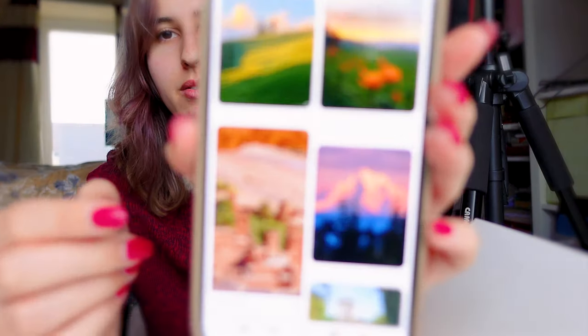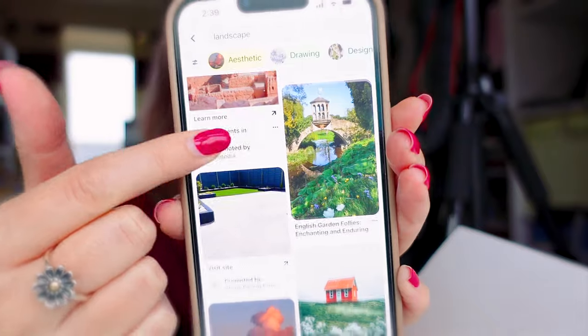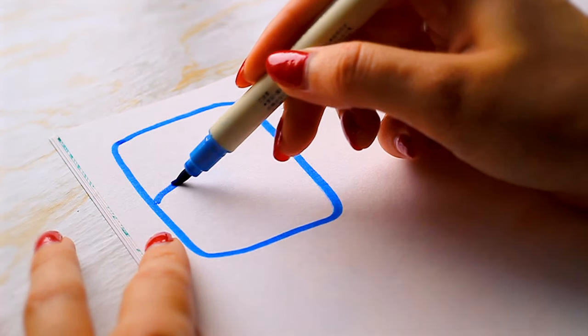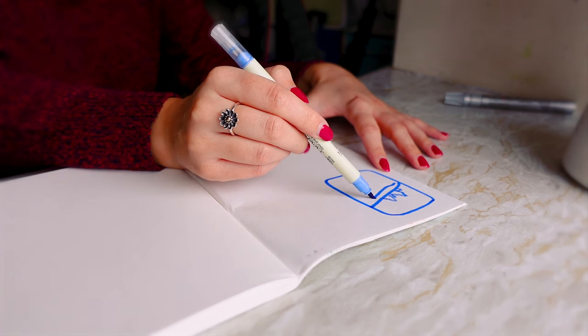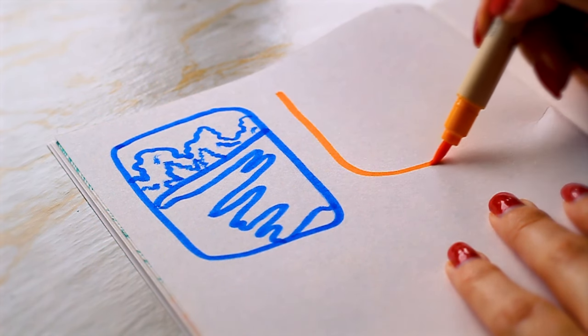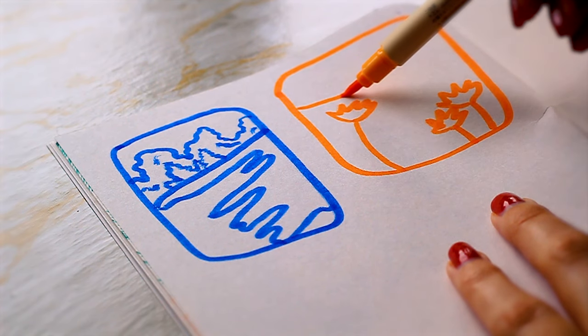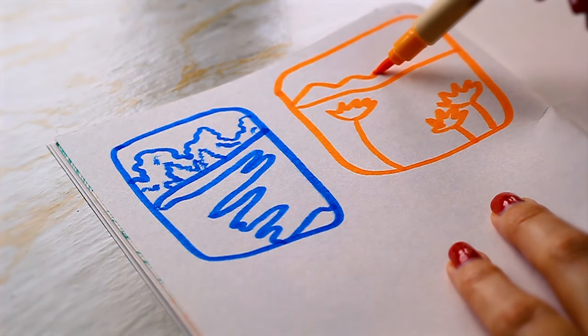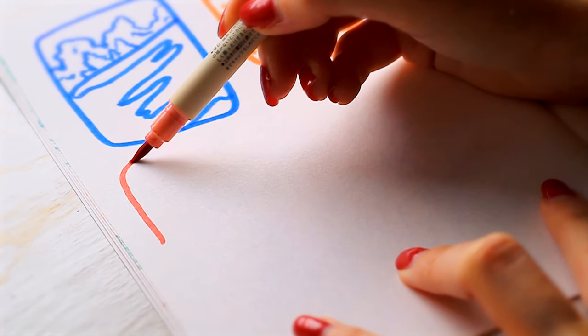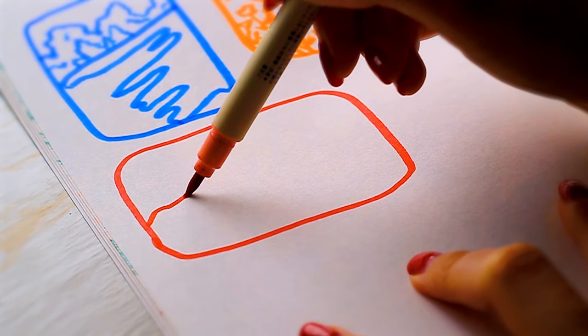Looking at Pinterest I've typed in the word landscape because we've not done any outside landscapes yet. I'm thinking of doing some little boxes and doing each of the landscapes in each of the little boxes — just a quick fire, get the lines down kind of drawing. I've never done this sketchbook idea before. I think I saw other people do this on Instagram and I desperately wanted to give it a try. This is the perfect warm up and is something I'm going to be doing more often.